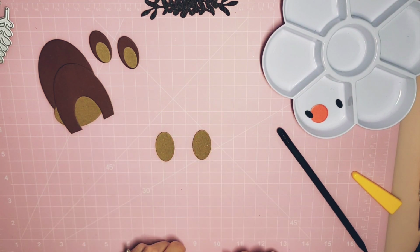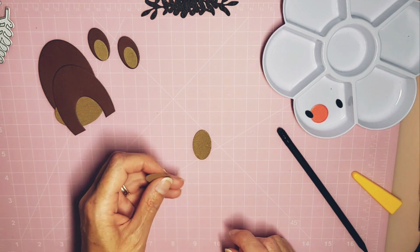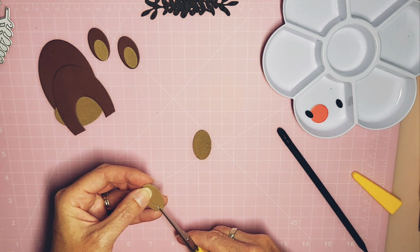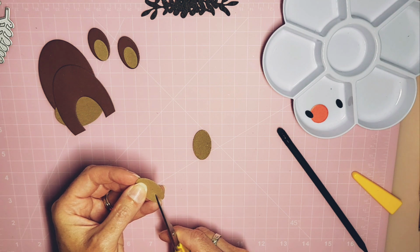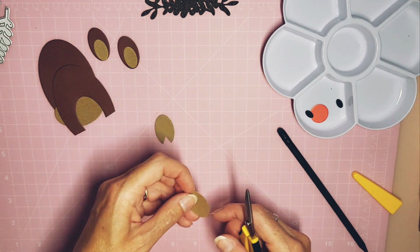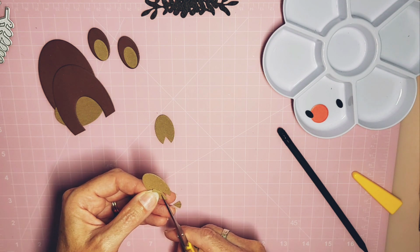Right, these 2 pieces here, the craft card, same size as the ears. These are going to be hoofs. So at the top of each one, I want to cut out a triangle. Actually, I'll go up like that first. And like that. That makes one hoof. Do the other one.